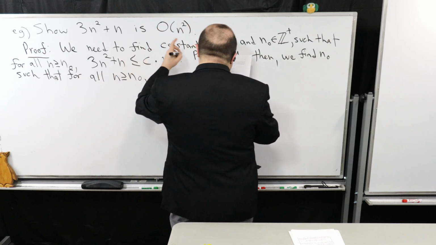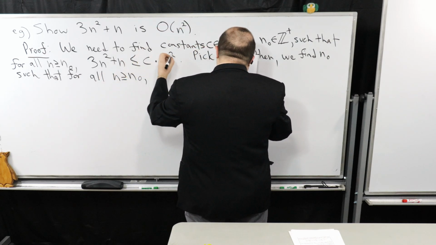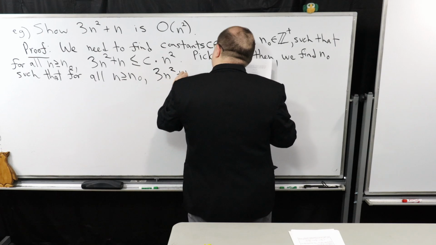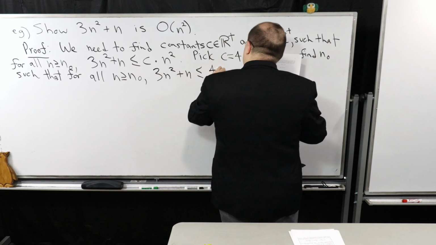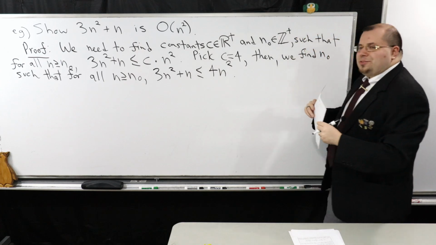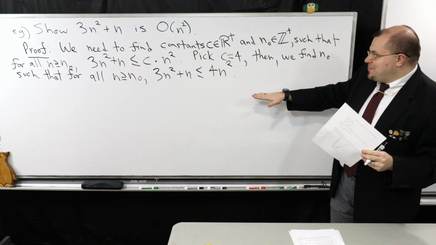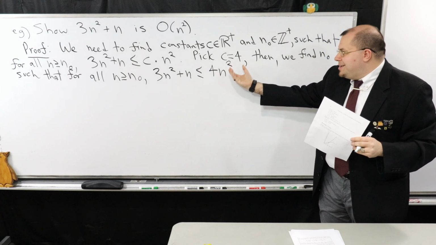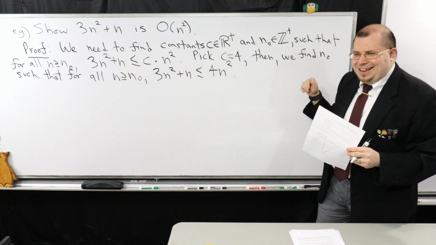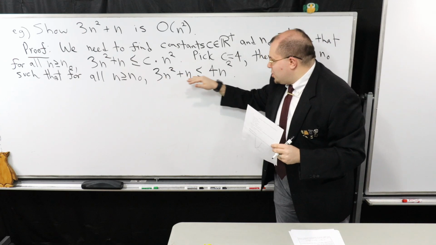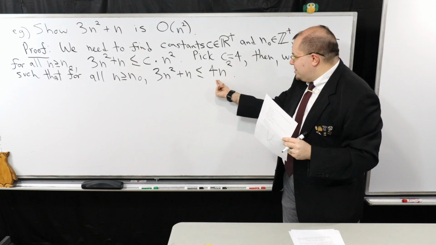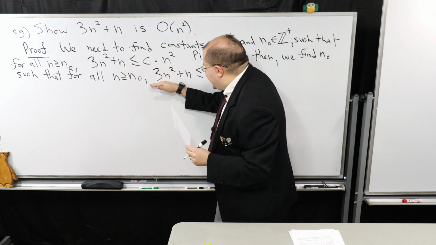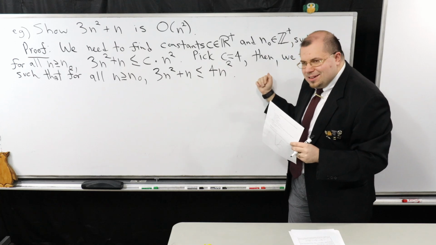Such that for all n greater or equal to n0, we write 3n squared plus n is less than or equal to 4n squared, right? Now, I'm going to expand this out and distribute it into terms that look like what's on the left-hand side, so that I can compare each of these terms against what I have on this side. If I make this into two terms, one is 3n squared and another is n squared, I can compare the 3n squared against 3n squared, and compare the n against the n squared.